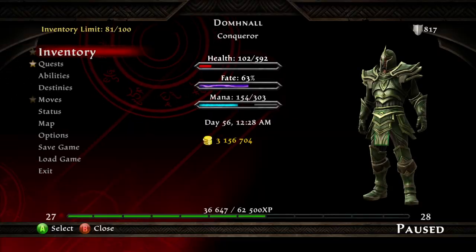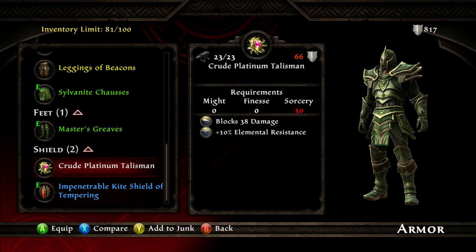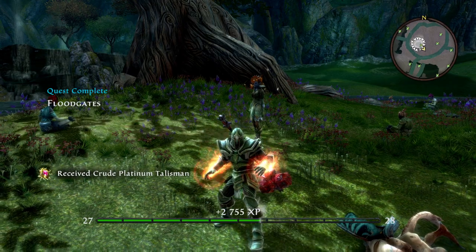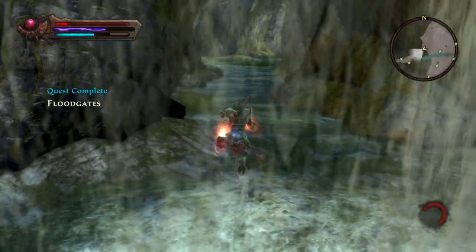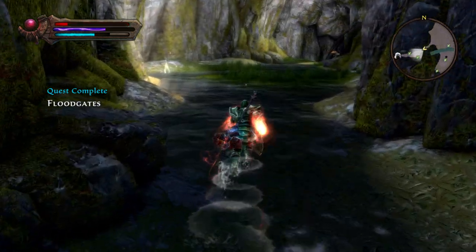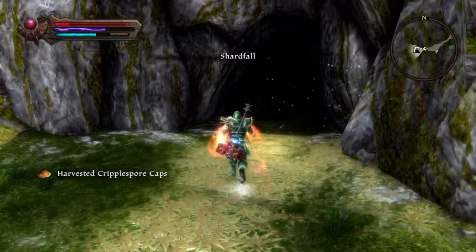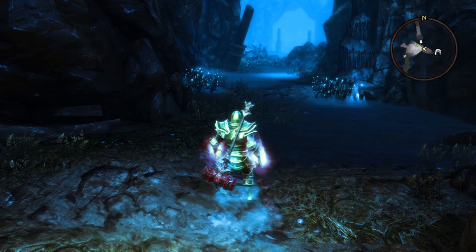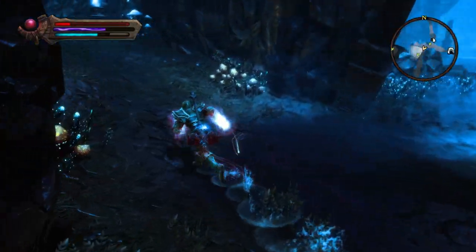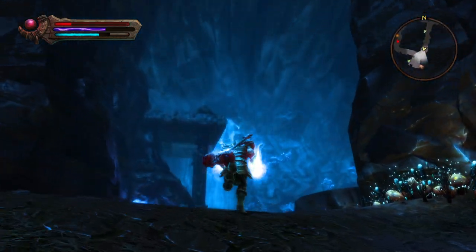Crude platinum talisman. Can't even use it. That's disappointing. So does that mean I can't go into Shardfall? I'm gonna try it again. Hopefully I don't mess anything up this time. Alright, well, I just walk right on in. Doesn't seem like that big of a place. I like the color scheme here, though.